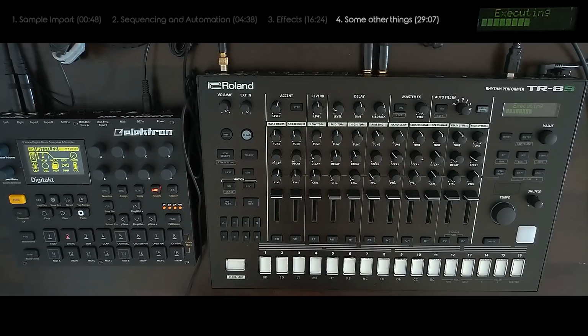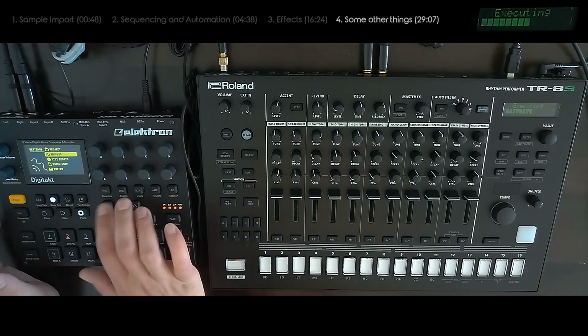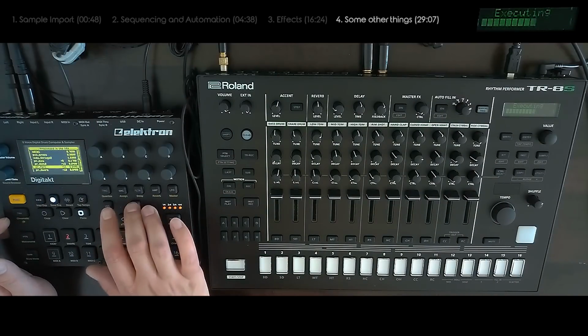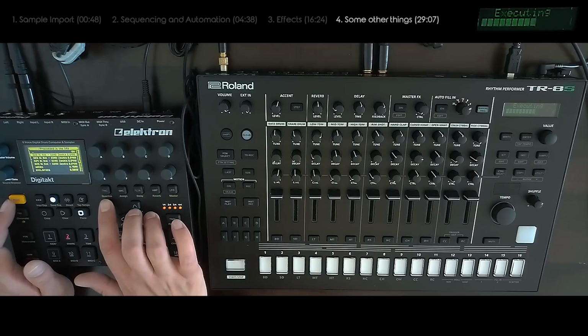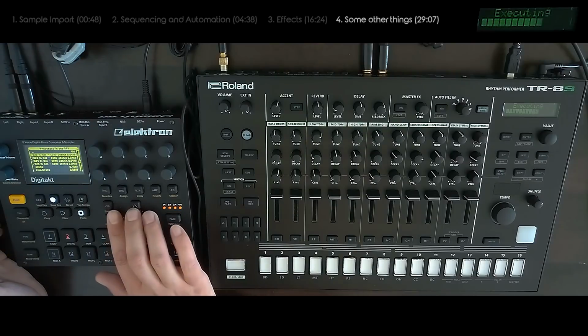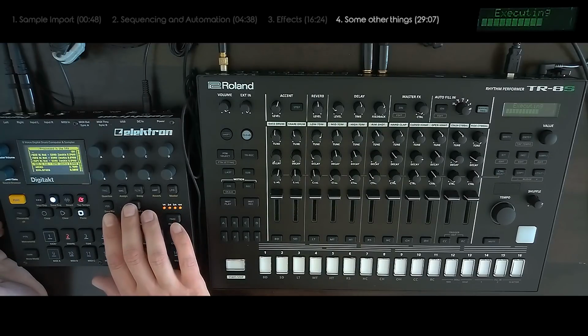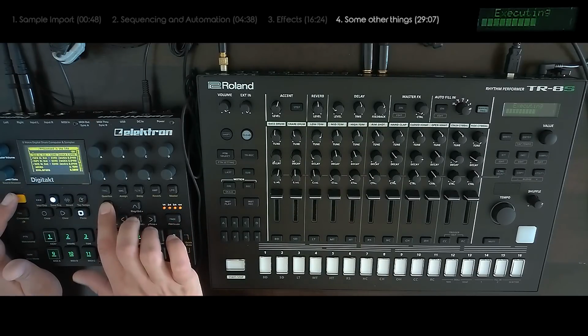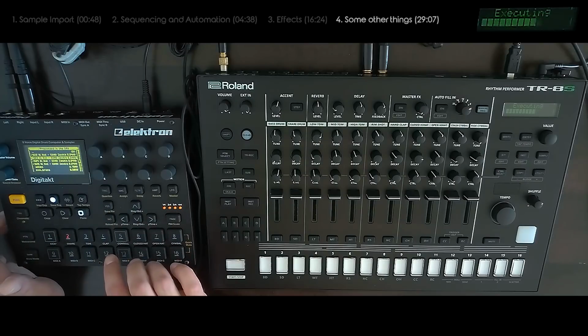And another thing is sample loading times are also quite high, so it takes a while to get these samples loaded into the project. And on the Digitakt, as we've seen before, this is really fast. I don't know, let's say I have 4 of these samples. They are, I don't know, 400 kilobytes or, I don't know.